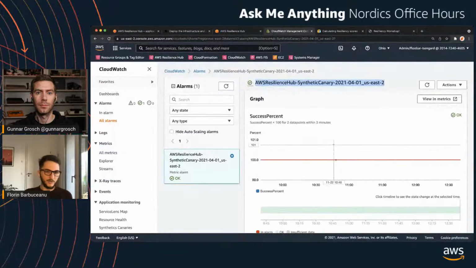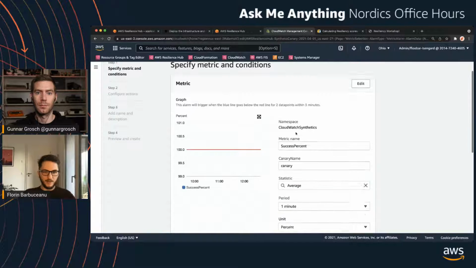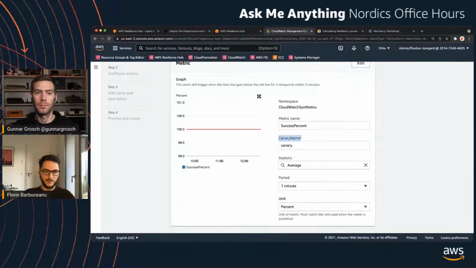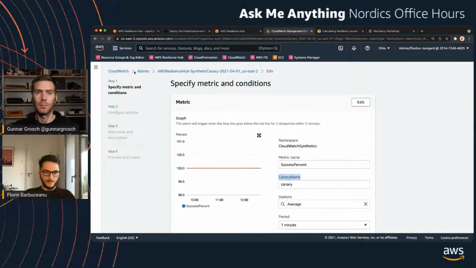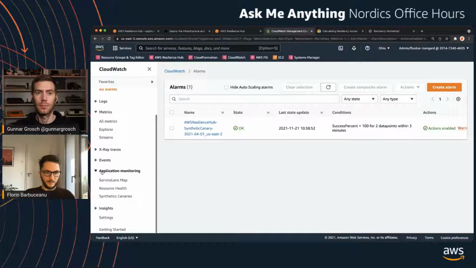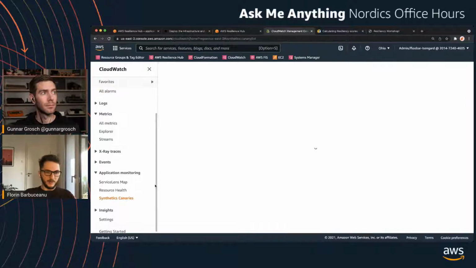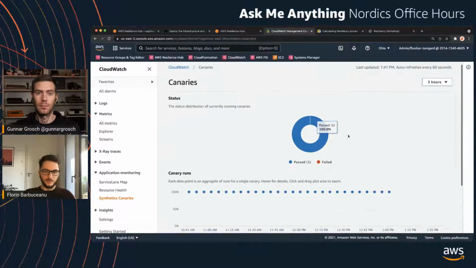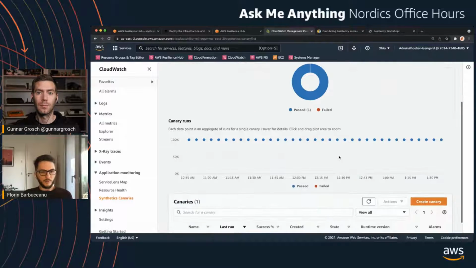So this is what you get from Resilience Hub. You would need to edit this metric and specify the name of the canary. The canary itself is not defined because this is something specific to your application. So if you go back to CloudWatch, in application monitoring under synthetics canaries, you can create a new canary and define how to measure the application.